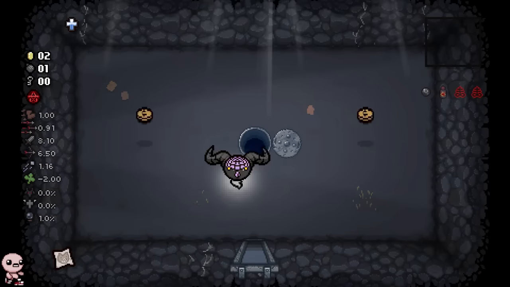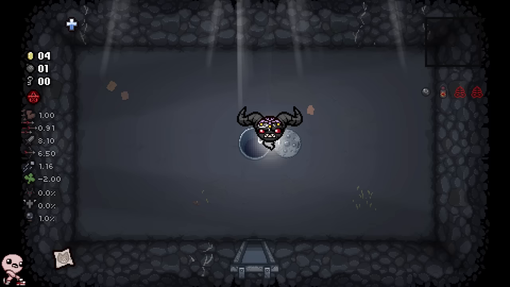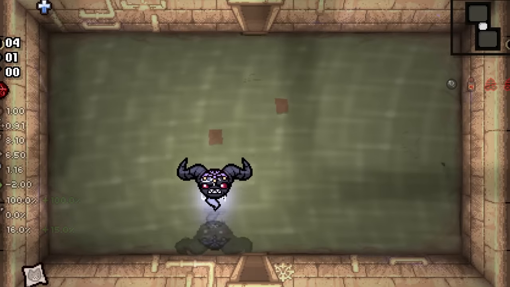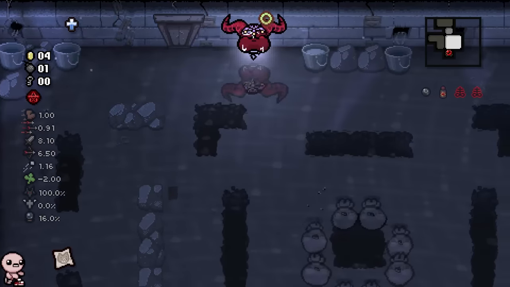With this in mind, I think we should definitely be going downpour. We're starting the run very strong, but as we progress, we're gonna get weaker and weaker up until the point where I don't know if I'll be able to defeat the last boss. So let's see what's happening. Why is this place so weird? This is not what I'm used to for downpour.